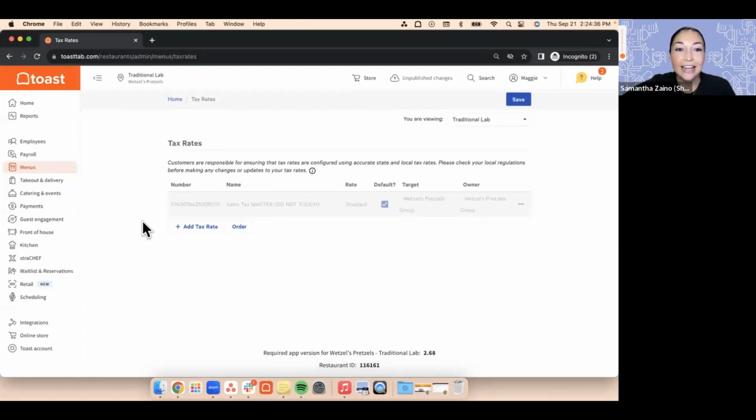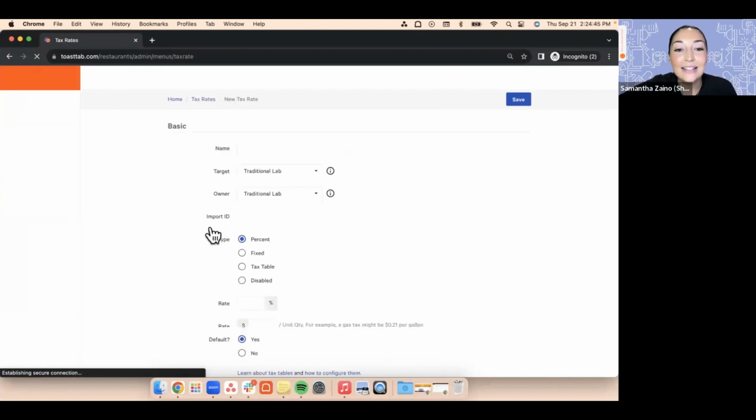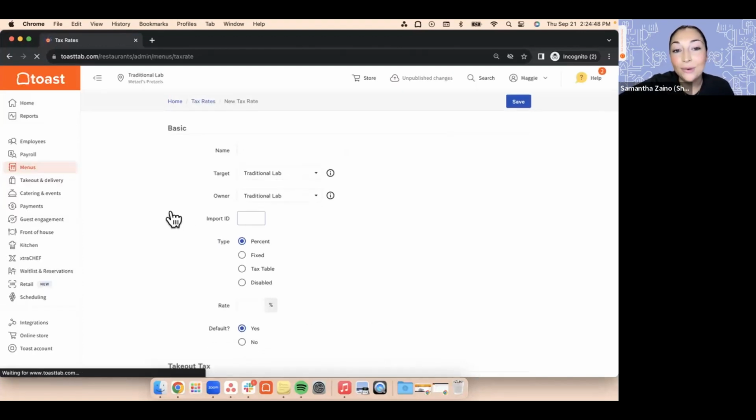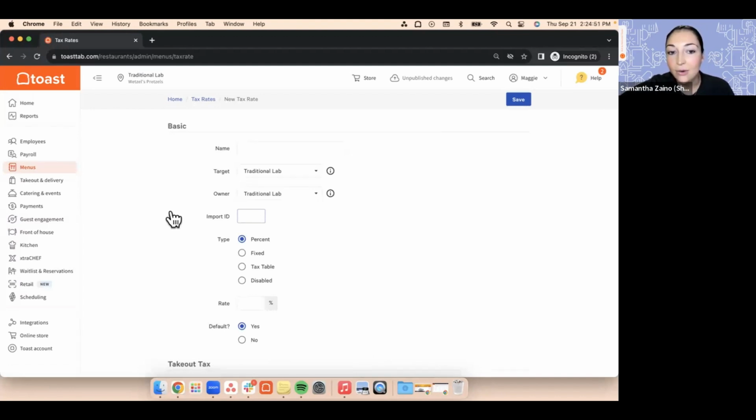Let's say that you did want to add in a new tax rate for your location. We can use this plus add tax rate here. So we will go ahead and select that together. Now, this is going to walk you through how to create a brand new tax rate. Once we follow the steps here, it will be a little bit more self-explanatory, but we'll go through those together. So this is where we can name our tax rate. Depending on the location, I've seen a lot of customers and restaurants say maybe like New York tax rate, or whatever state you're in, if you want to make it more specific to the name and your location and what type of tax rate you're creating. You can do this here.